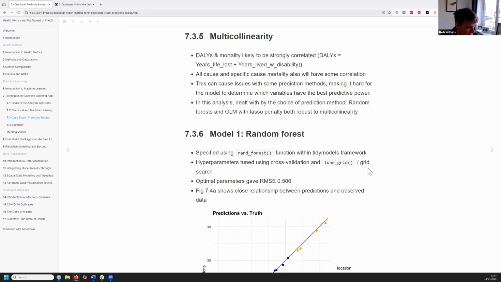The two methods chosen, random forest algorithm and the generalized linear model with lasso penalty, can both deal with that multicollinearity within the estimation technique. So they are robust to this issue anyway. But if we were using a different method, then perhaps we'd need to deal with it at this stage before we fed it into the model.